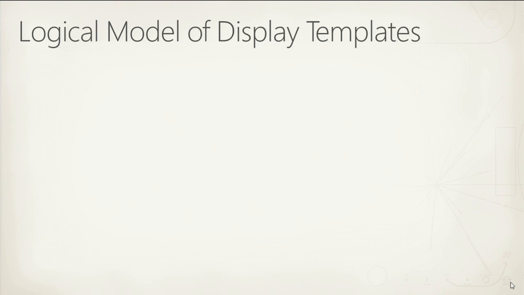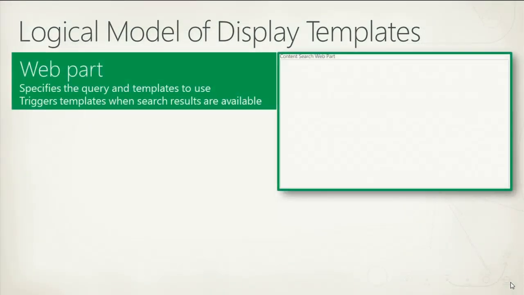Just saying. Yeah, Dreamweaver. All right, so let's take a quick look at how these content search web parts actually work in practice with a logical model. At the top, we have what everybody normally thinks of in SharePoint, the web part. In this case, our web part really doesn't have a lot to do when we look at customization. Our web part is going to specify the query that we want to execute with search. It's going to specify the templates that we want to use. And it's also going to give our users a chance to override some of the inputs that we're going to define as we go through our demos.